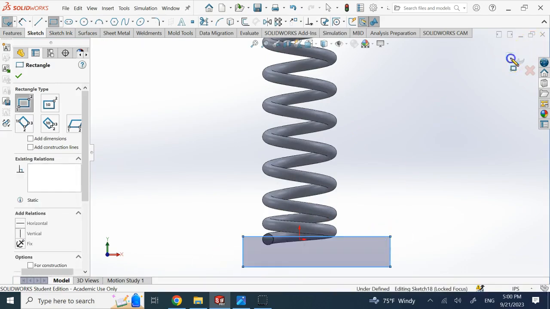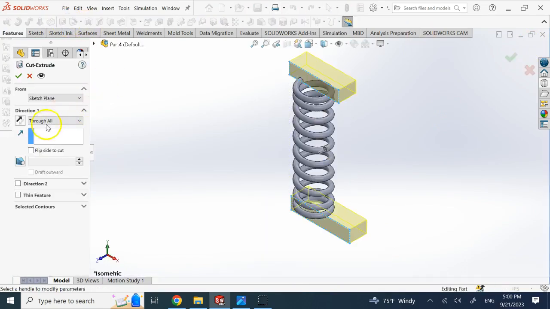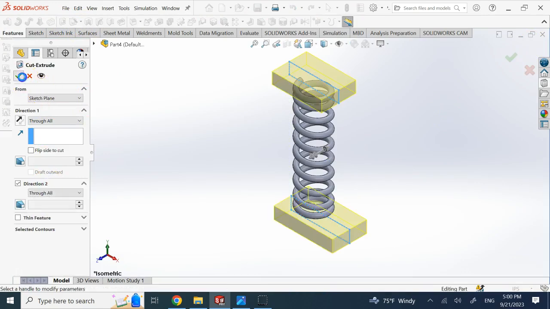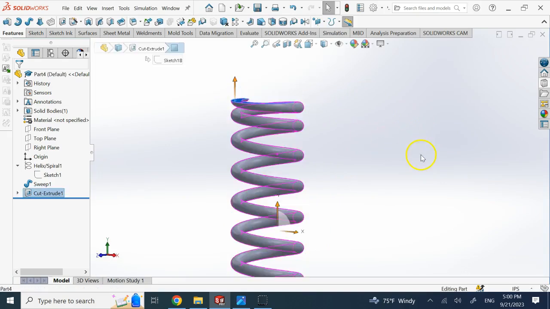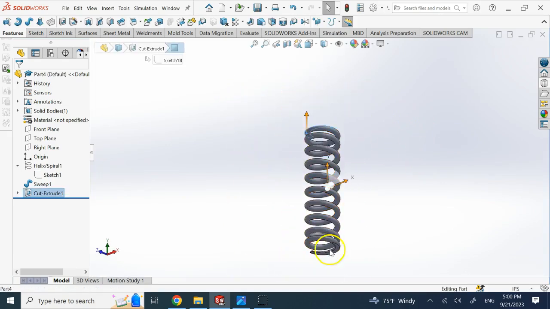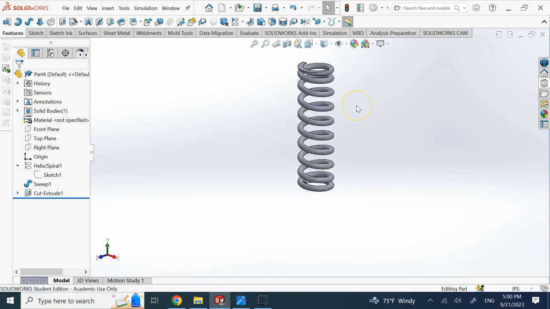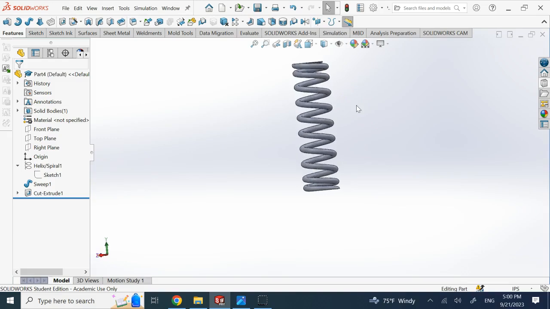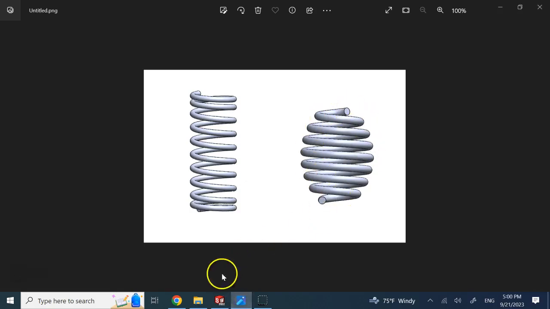And so here I do just some cuts, and I make it through all in both directions like this, and there we go. So now I have this flat surface here for sitting, and I have this flat surface for sitting too. So this is actually, I would say, more realistic compared to something that has constant pitch all over and no sitting area. The next thing is the other one, which has this profile.